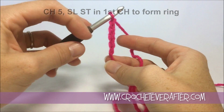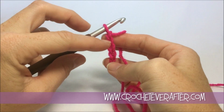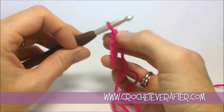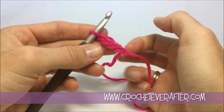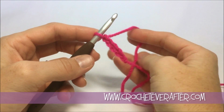So 5 chains. Remember, if you forget or are not counting, look for the V's on the front of your chains to be able to count them. Or you can count just one loop. If you turn it sideways, you can kind of see the loop on the side. So we have 1, 2, 3, 4, and 5. Don't count the loop on your hook. That's just the working loop. It doesn't count as a stitch.